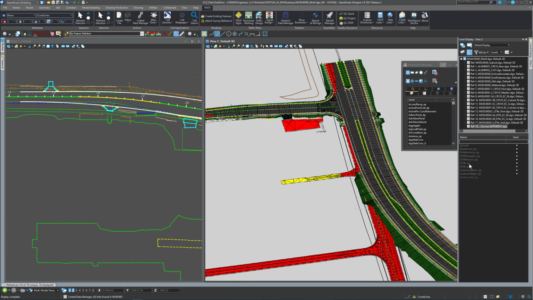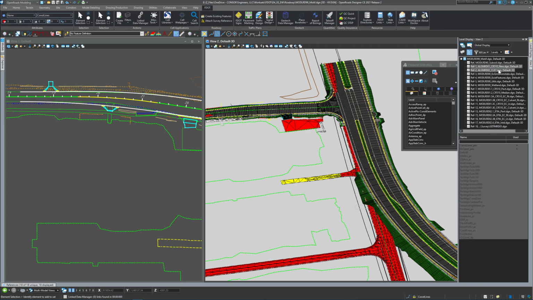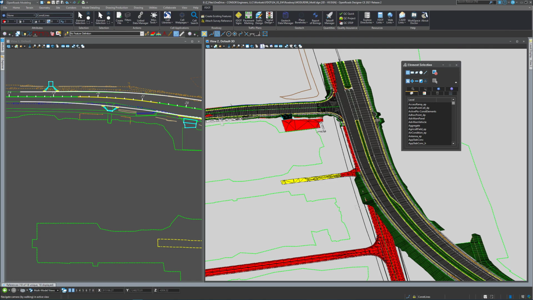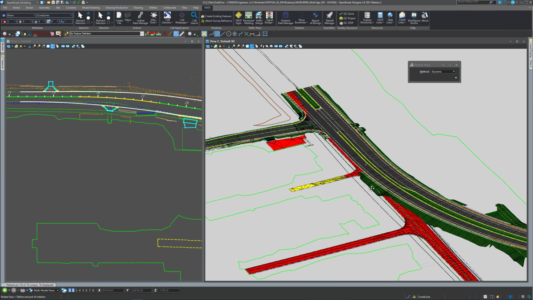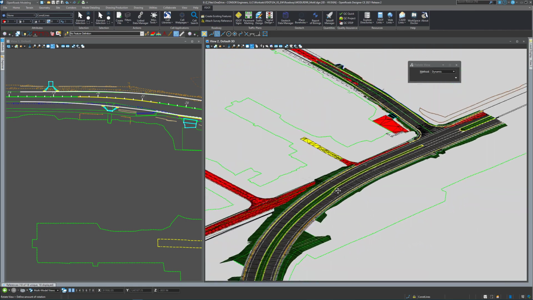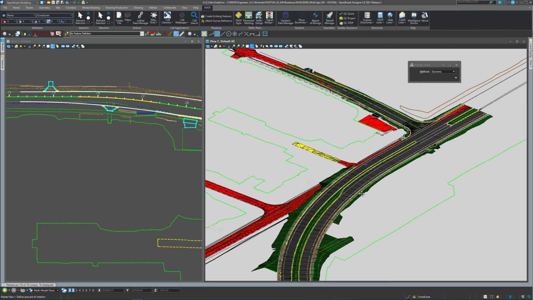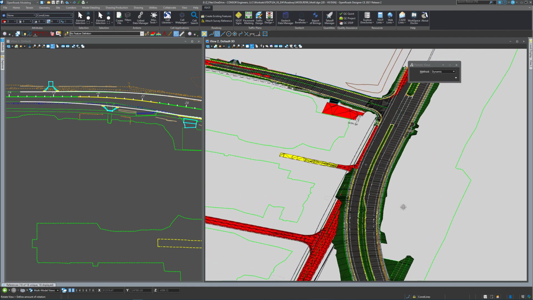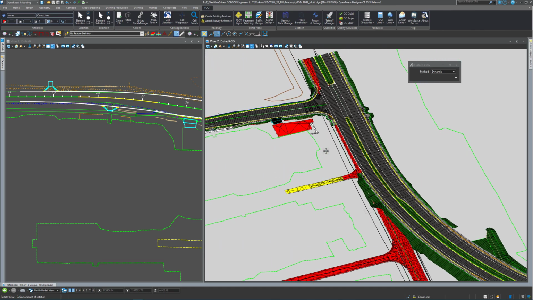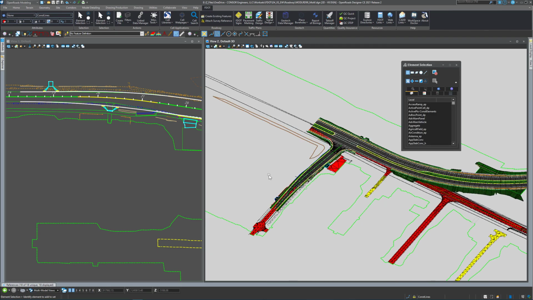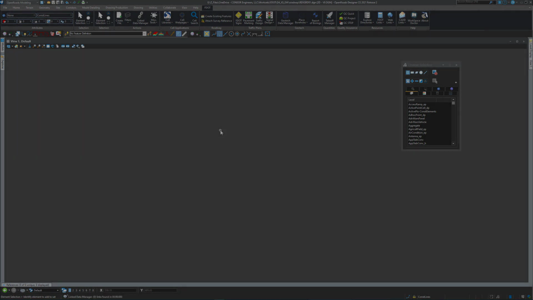I turn everything off in here except for the DTM EX. The alignments, we can turn construction lines off. But that's the idea. We're trying to get this as cleaned up as we can so that when it's presented in the cross sections, we see only what we want to see. So now that we got that file ready, we can go ahead and create our cross-section file and start attaching this file to that cross-section file next.